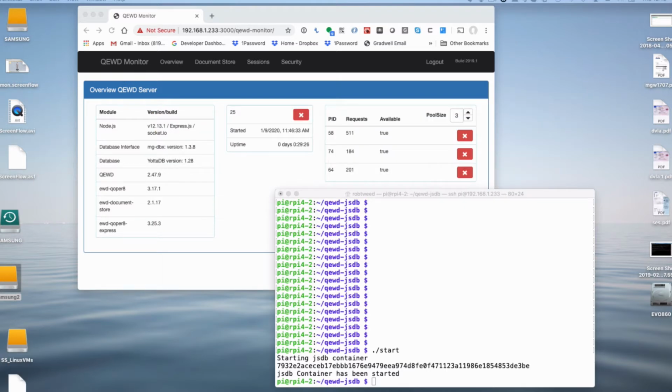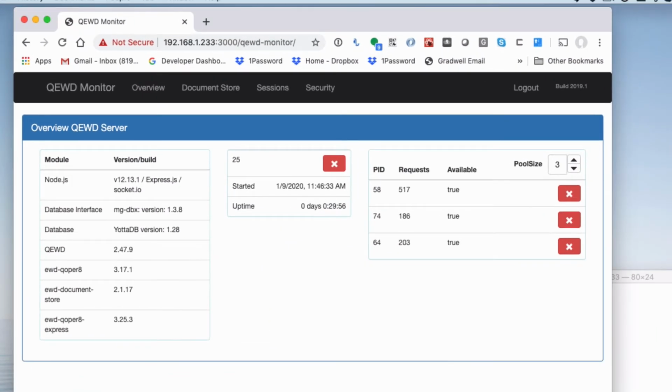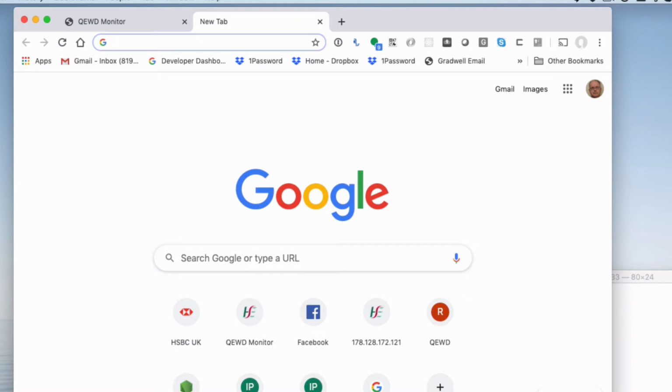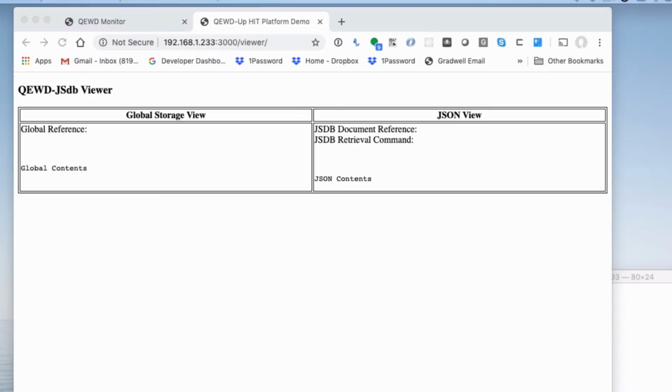So in this second video, I want to show you how you can begin to play around with and explore QEWD-JSdb from within the Node.js REPL. To help understand what you'll see, I'm going to go to my browser. Here's the QEWD monitor application that I'd started up in the first video, and I'll open a new tab and start another application, one that's included with the QEWD-JSdb showcase and known as the viewer application. As you can see, this doesn't show much yet, but you'll see it automatically burst into life in a few minutes, and then I'll explain what this viewer application is all about.